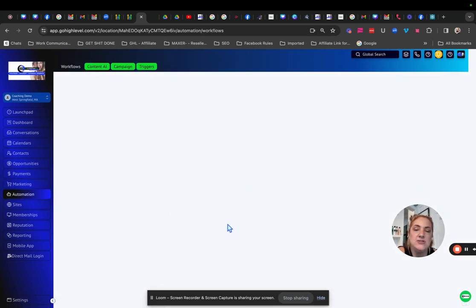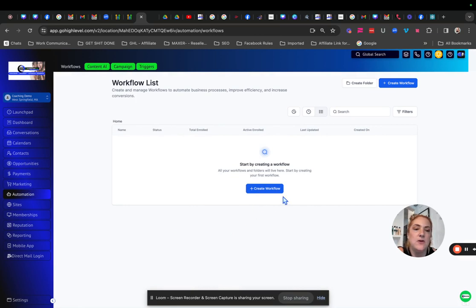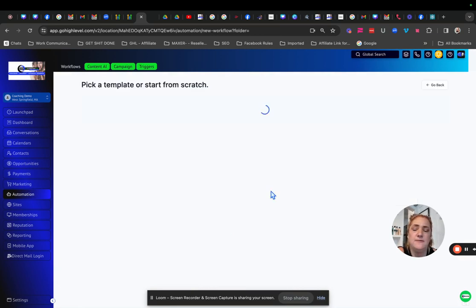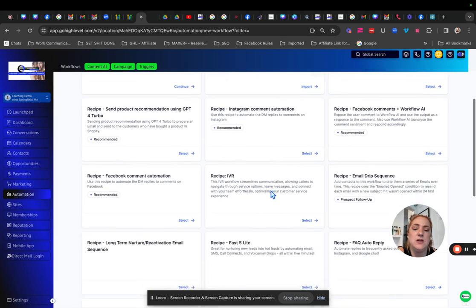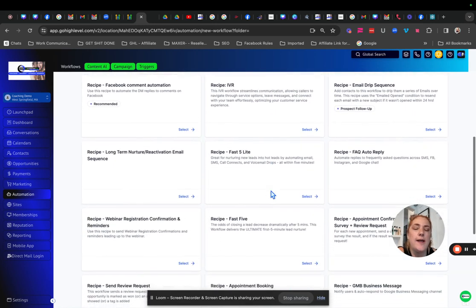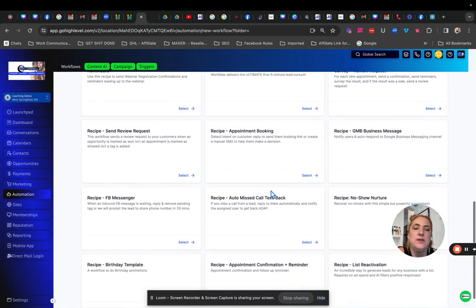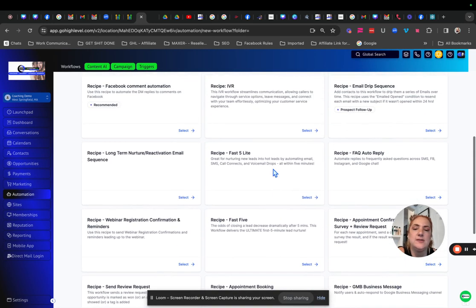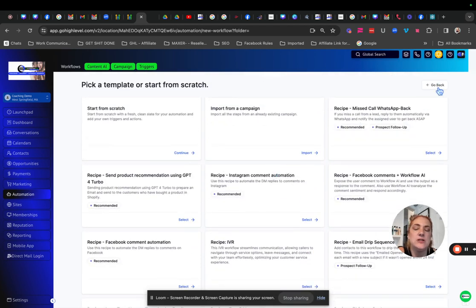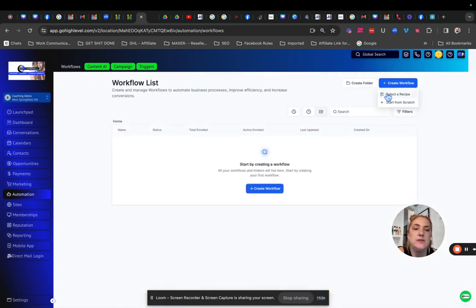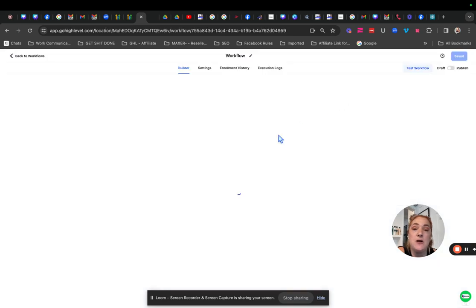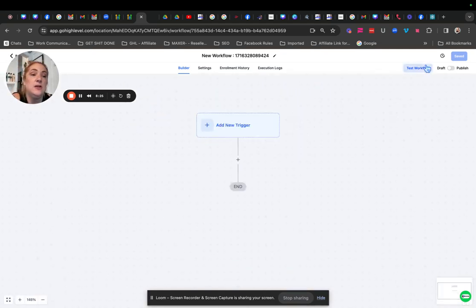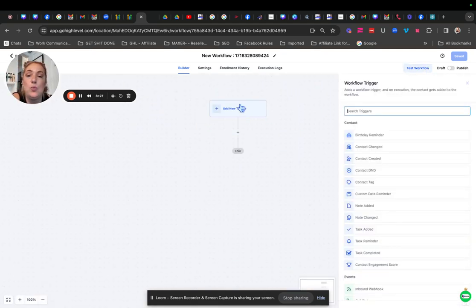And the automations, as I was speaking about, there are plenty of automations that you can build. And what's really nice is if you're not quite yet familiar with how to build automations, there are already some templates to jumpstart your process. And if you are somebody that likes to really get busy making your own automations, you can come in here and decide what's going to be the starting point. That's called a trigger.